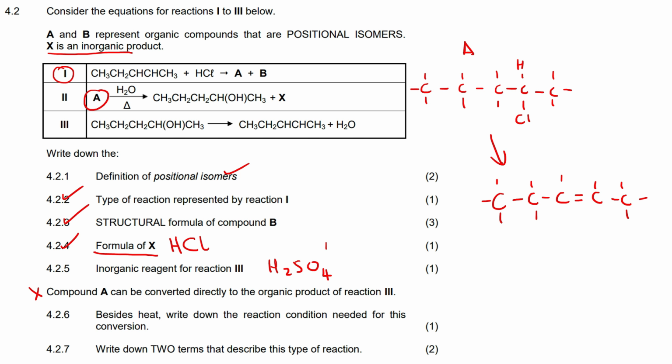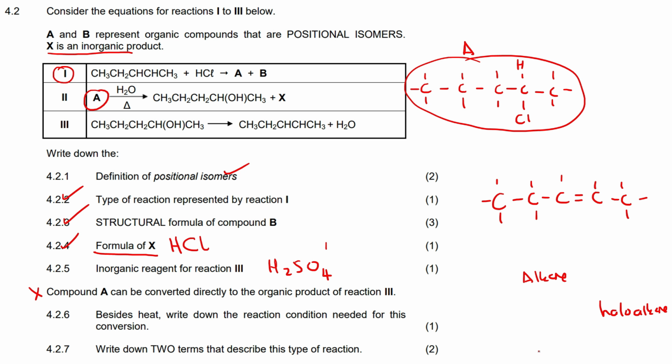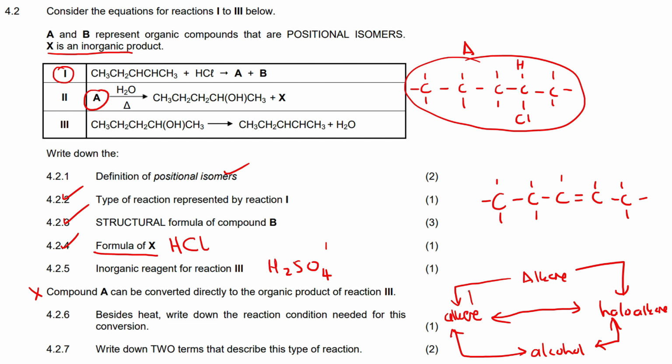So that's an alkene. So we can go directly from a haloalkane to an alkene. Yes, we can. We've looked at that before. In that reaction diagram I showed you, haloalkane, alcohol, and then alkene, there's pathways going this way and that way, and reversible over there, and we can go from an alkane to an alkene, but we can also go from an alkene to an alkane. So we can most definitely go from a haloalkane to an alkene. It's going to be some type of elimination reaction.